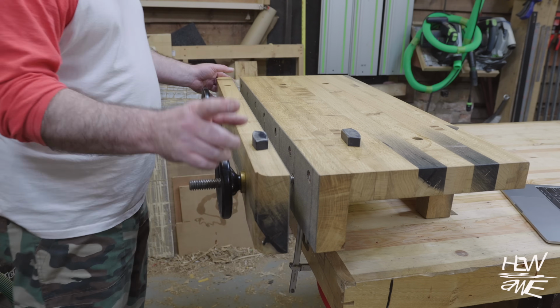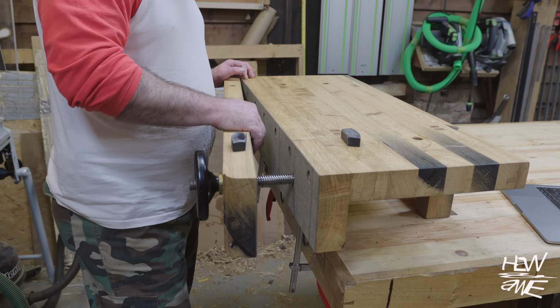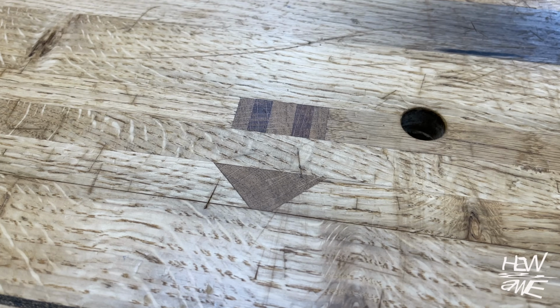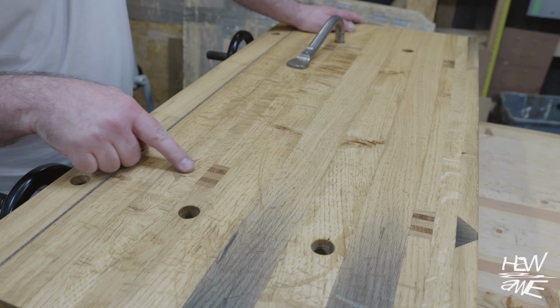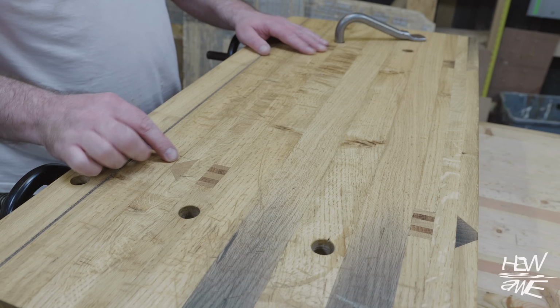The other nice thing about a Moxon vise, if you've got tapered legs, you can clamp them in this. Of course, if you so wish, as you can see on my chisel marks, I did do a build video on this. Fancy that, the link would be down below. Gotta love the leg joinery though. I cheated, I didn't chisel this out, as you'll see in the video. Looks nice, doesn't it?